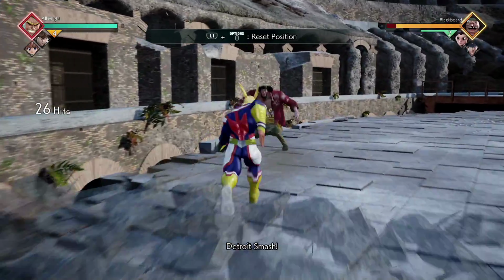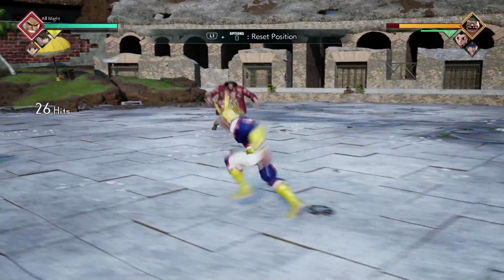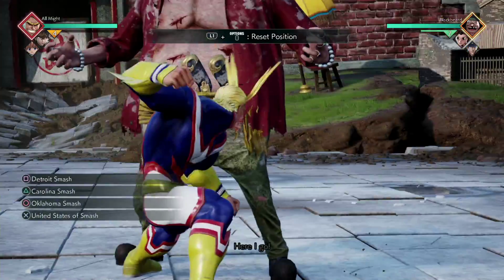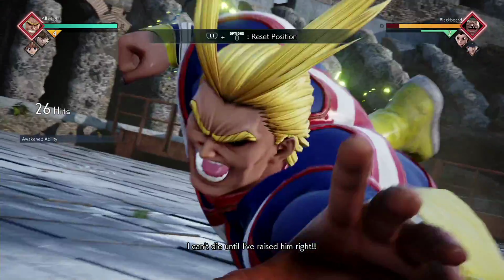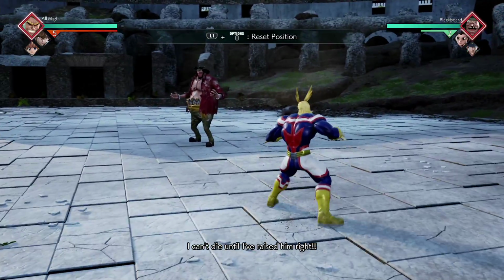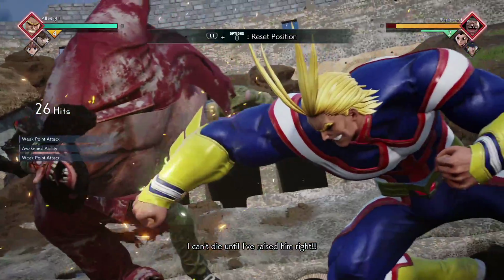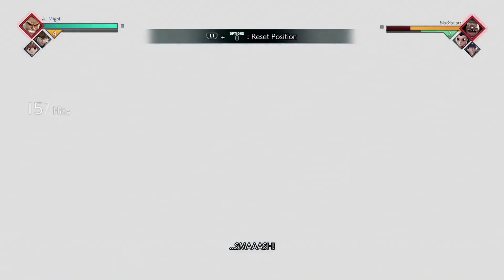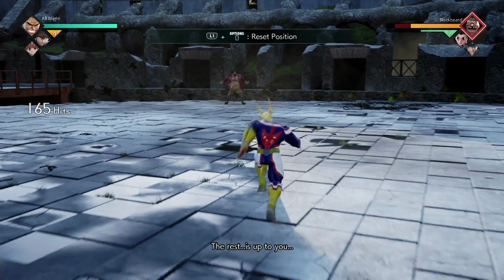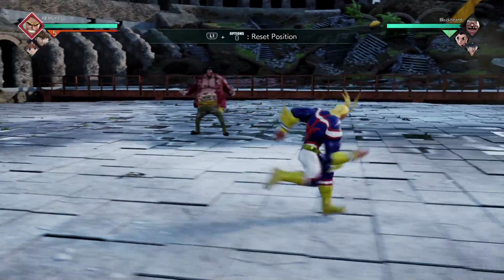You can hit them with the hurricane, or if you're close enough, you'll actually trigger the cinematic. I don't think the cinematic attack is any good. Here's why. The damage it deals is not that different, and if you want to throw an ultimate, it actually misses. But if you hit them with the far away version, you're golden. It actually lands. United States of Smash. That said, United States of Smash might be one of All Might's weakest tools. I think as an ultimate attack, it actually doesn't deal that much damage.